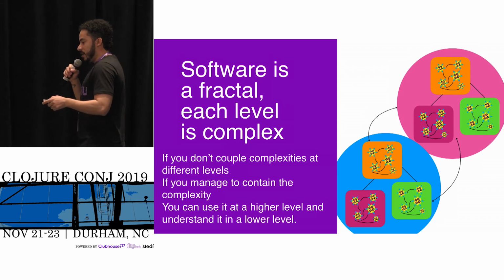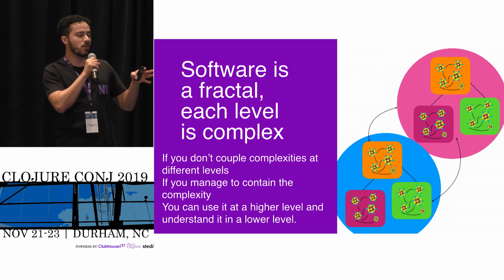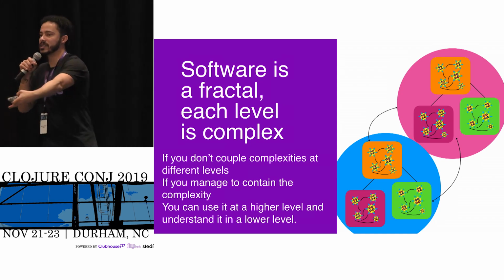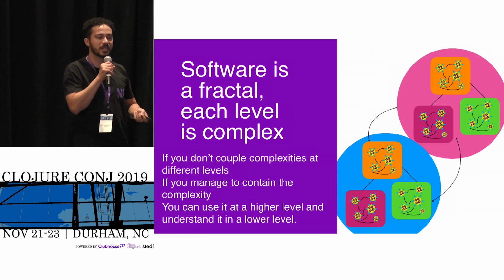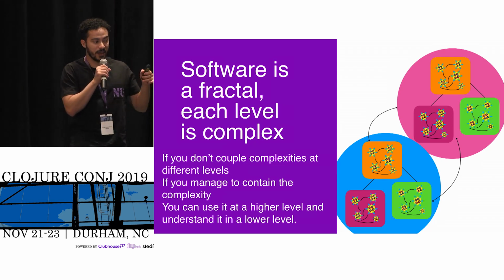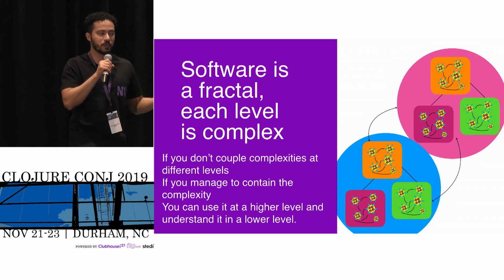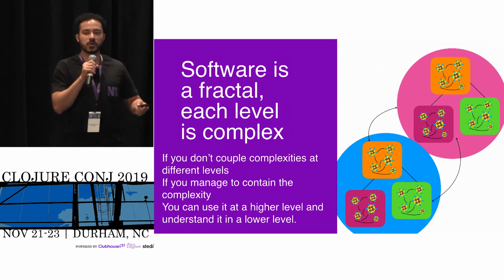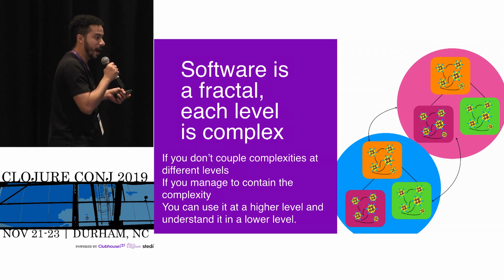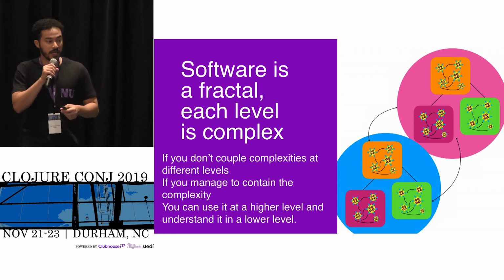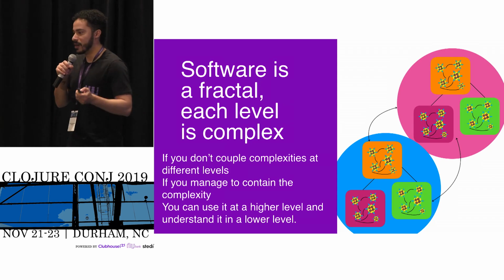So if we can manage to contain the complexity on each level and expose a simple API to the next level, we have a better chance to have a bearable system that people can really understand and evolve in a better way. So you can have multiple products, multiple teams, multiple people working on the system and being able to do so without having to know the whole system or having to be an expert on the domain to be able to work on it. So those are the ideas I wanted to tell about here.